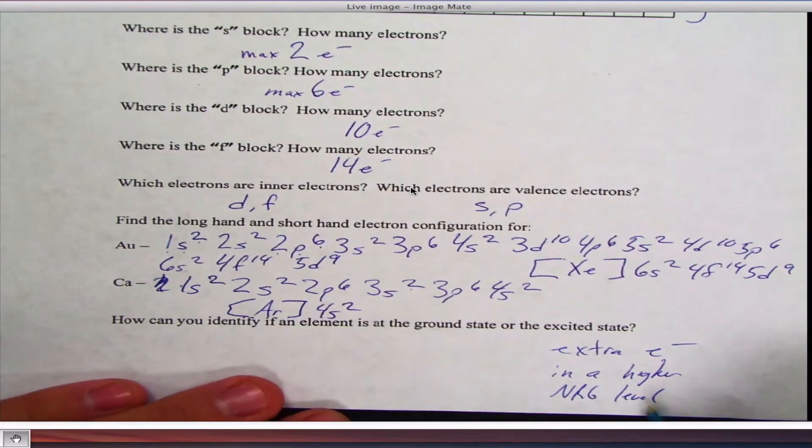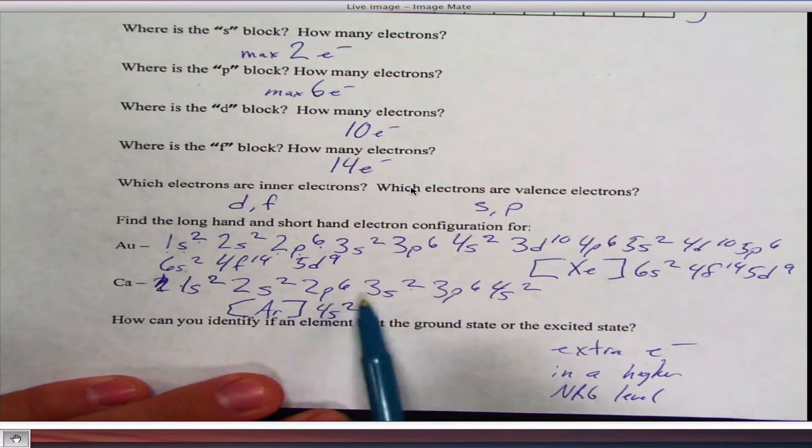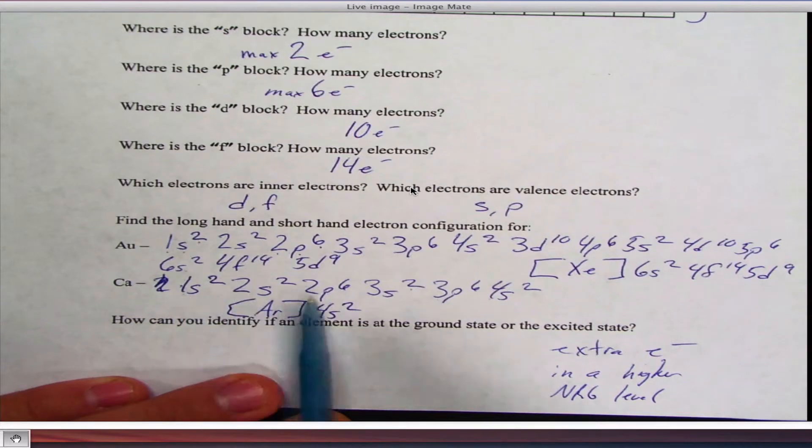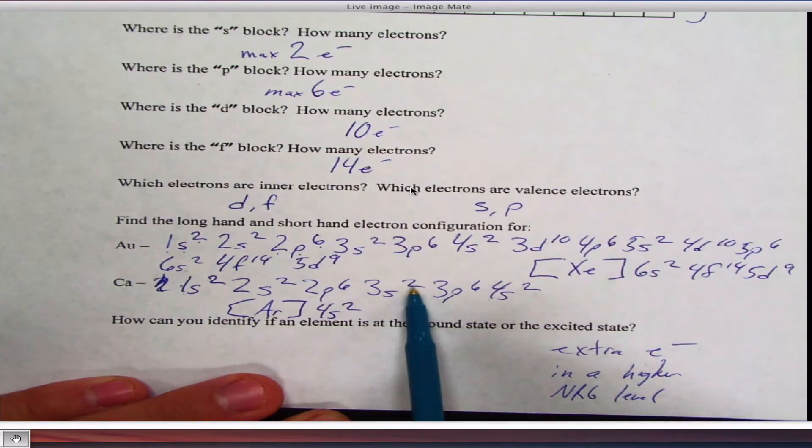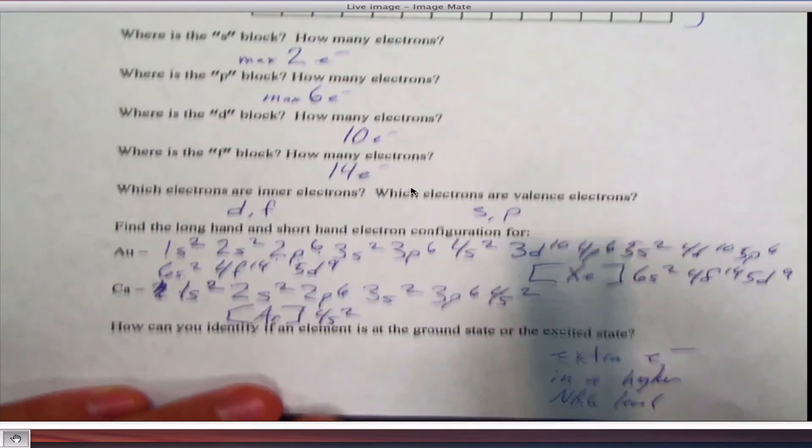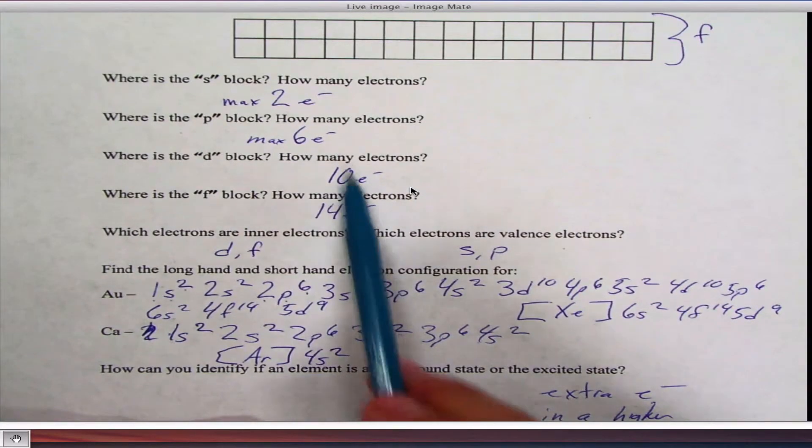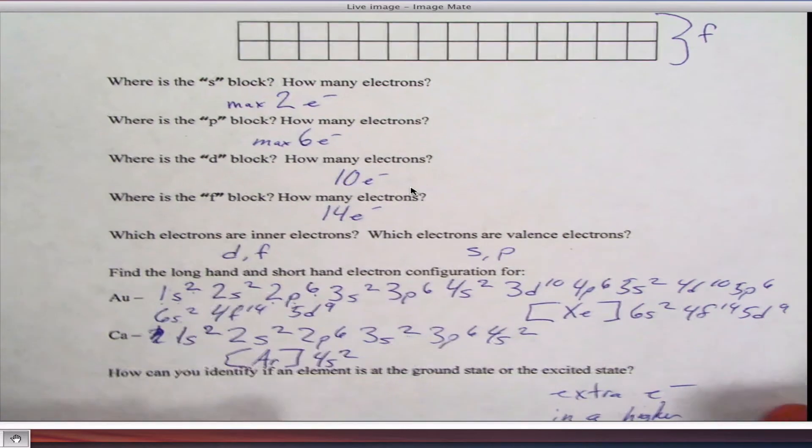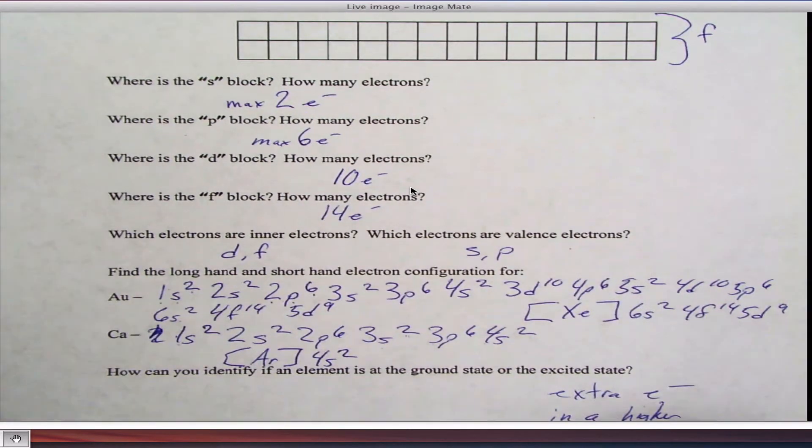So when I say higher energy level, I'm talking about these 3s, 4s, 2s. So this 1, 2, 3, 4s, those are your rows or your energy levels. The S, the Ps, the Ds, and the Fs, those are your blocks. And then the exponent above it, those are your number of electrons per block. Remember, there's limits to how many each block can hold, which are right up here. We'll do a lot more in class, but this is kind of a general view of electron configuration. Hope this helps. I'll probably put another video or put an additional video that goes with this. Hope you have a good day. Bye.